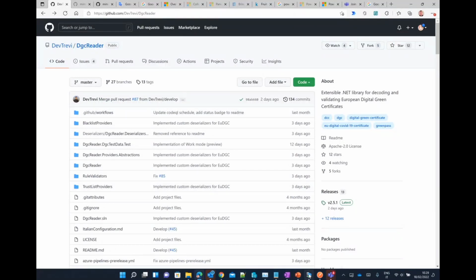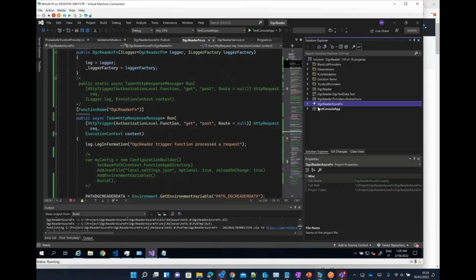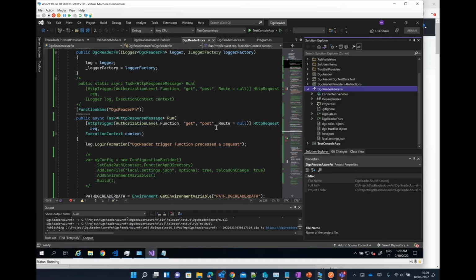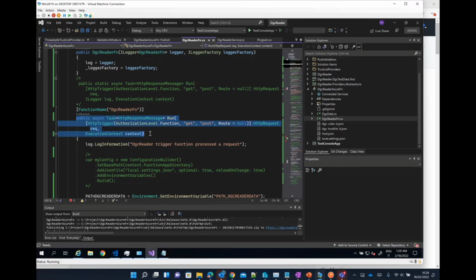And I create a Visual Studio solution that contains all the SDK with all methods, for example, the rule validator, the trust list provider, the blacklist for the customer, and it contains my Azure function. This is the core method, the run method of my application.